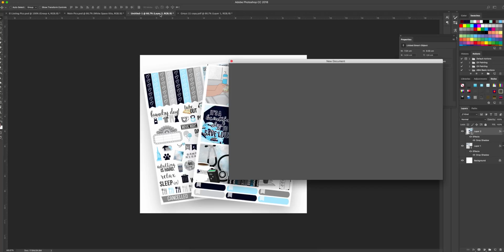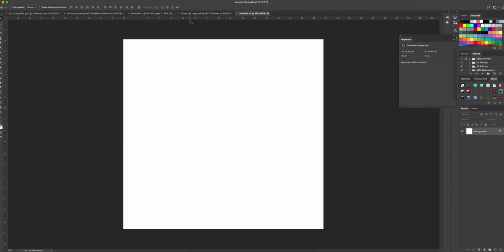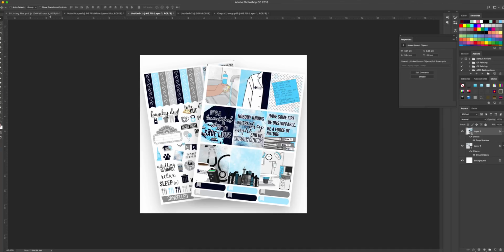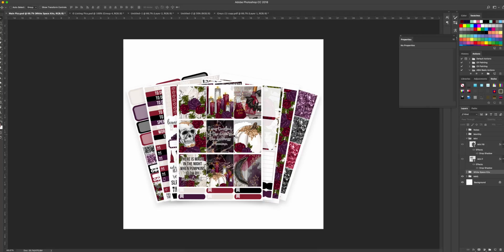And then what I do is I make another file, but let me create this. I'm going to create it with the same specs. Actually, I think I might do it 4,000, and I will show you why. So basically I would create another file because as you saw in the beginning, I have two files. So I don't want to have to open this file and do all of this with the main picture and start having to move sheets around and get it to look right. I want everything to be uniform, right?